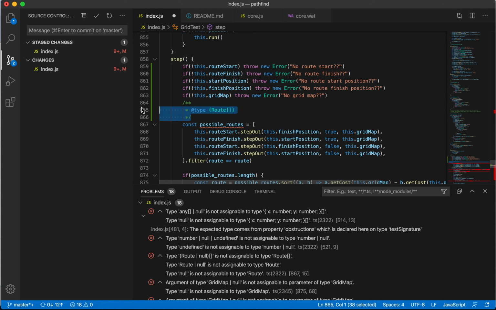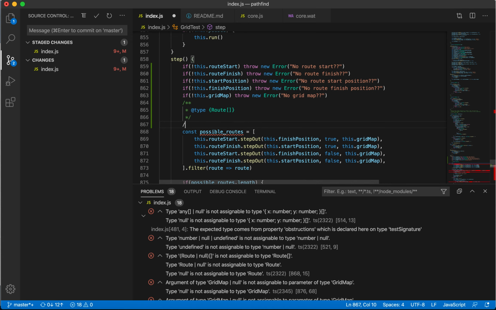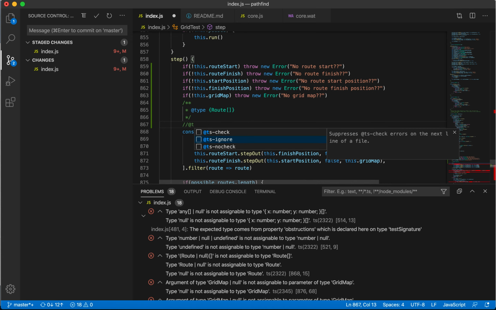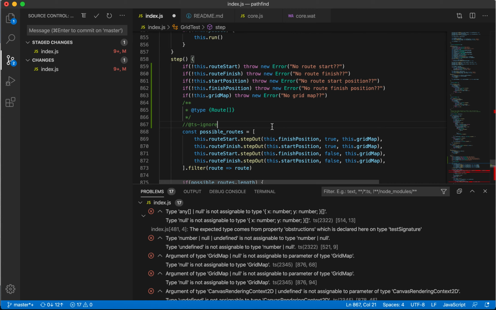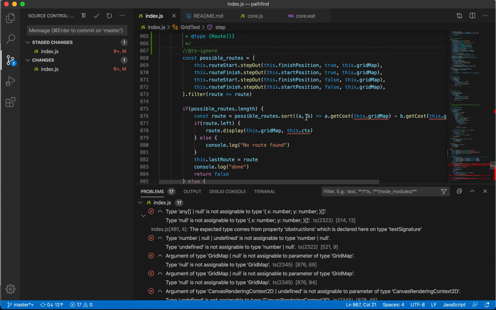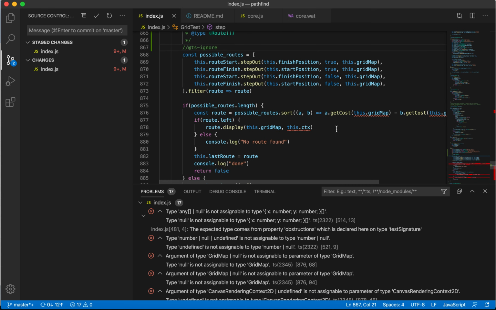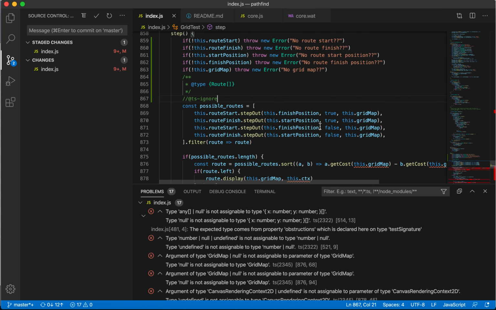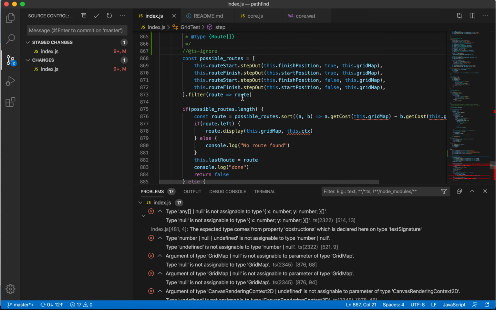Which will be a little bit silly, but you know what? What I'm going to do here, because I know that this will work, is I'm going to set the ignore directive. So what this says is that although the next line might not make any sense to the compiler, it makes sense to me, and just assume that I'm right. So that gets rid of one of my red things. I would like to not have to deal with that.